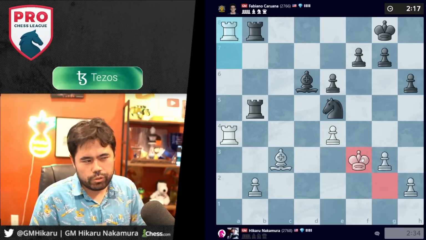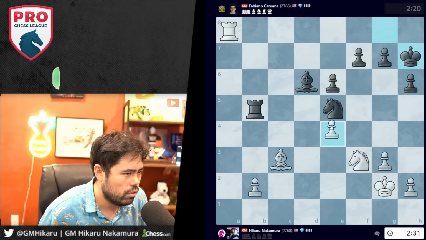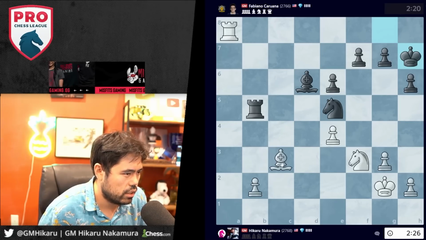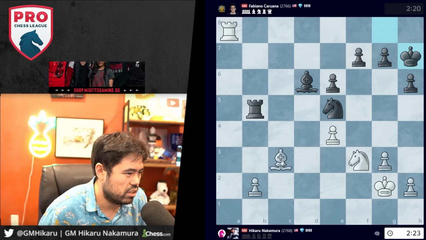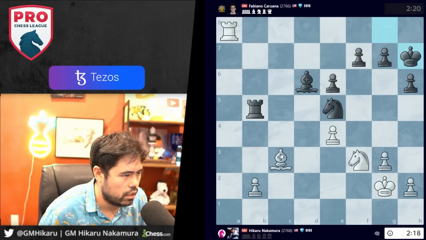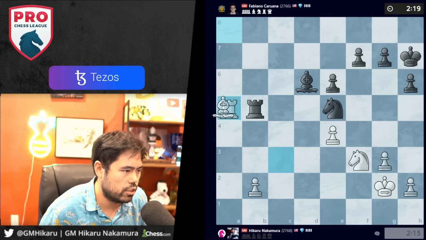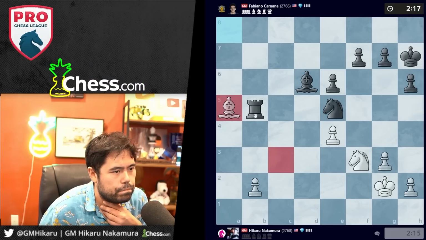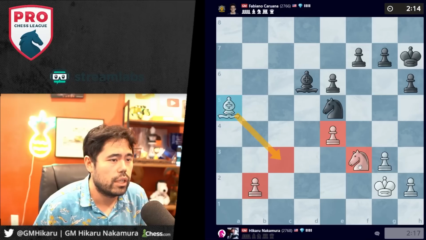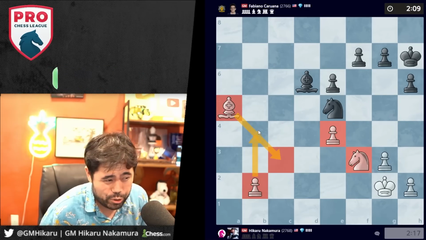I just have to avoid letting Fabiano get something that I don't want. I can also go rook a5 here. I can trade everything, of course. If I go rook a6, knight c4, rook c6, again, he's trying to create something that I don't want. If I play rook a5, he has to trade. I think this is the cleanest way to force pieces off the board. Now there's no way I lose, and if the rest of my team doesn't do their job, they don't do their job. But I'm probably better here due to the pawn, actually.